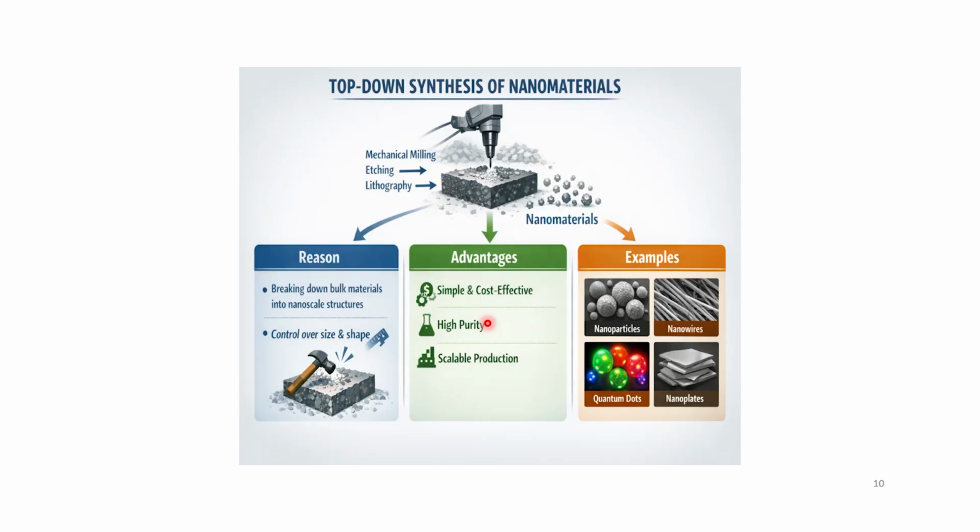So the purity may be high, you do not have that much contaminants in your final product. Then the scalable production. If you want to create something on a bigger scale, you want to create a large number of nanoparticles, this is the apt technique for that, the top-down synthesis. And you can create nanoparticles, nanowires, quantum dots or nanoplates out of it.